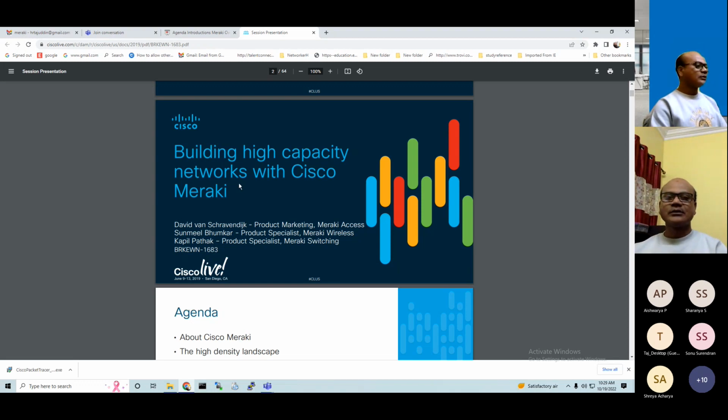So as you can see, guys, the main part is the Cisco switches, Cisco wireless access points, Cisco controller, LAN controller, wireless controllers. Everything comes under a single dashboard. That is the most beautiful feature Cisco has come up with. Actually, as I told you, Meraki was a separate company. In 2008, Meraki was acquired by Cisco. So now it is Cisco Meraki.